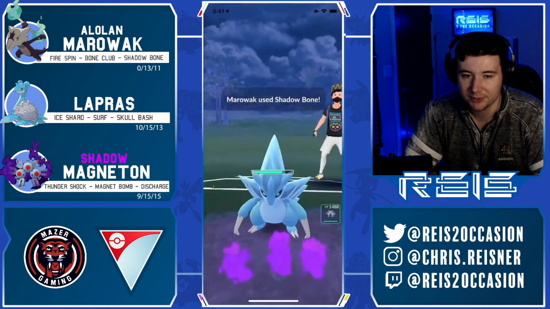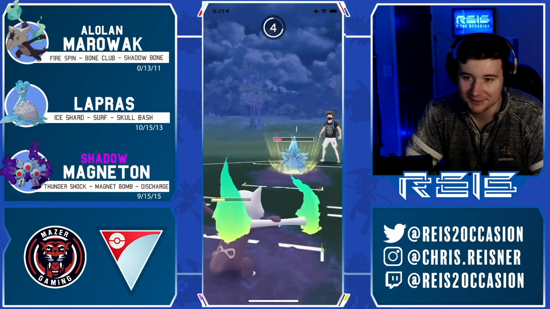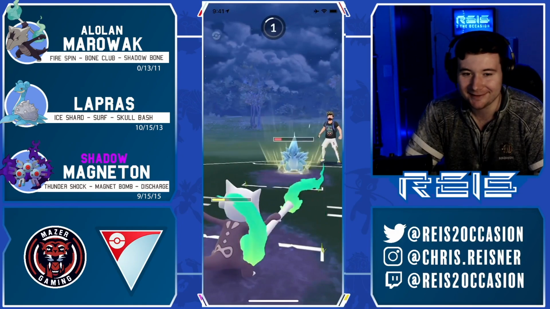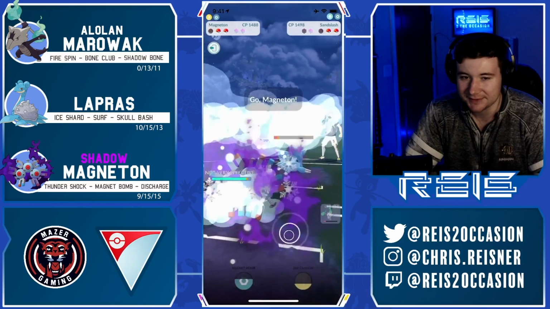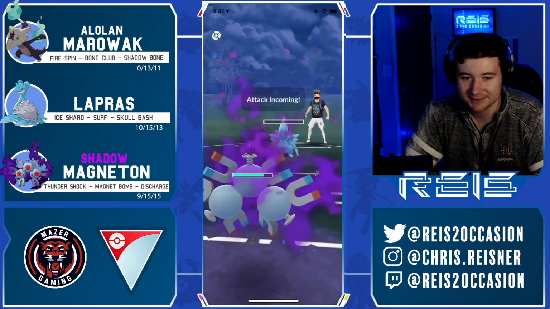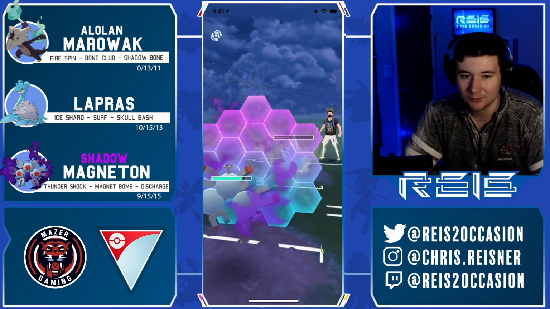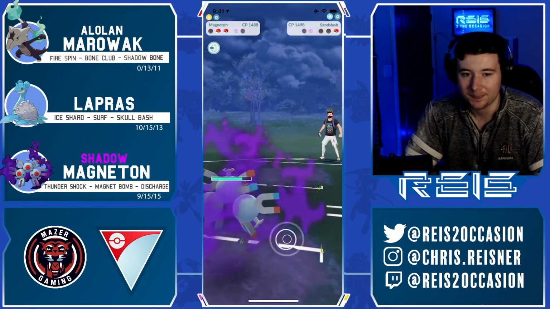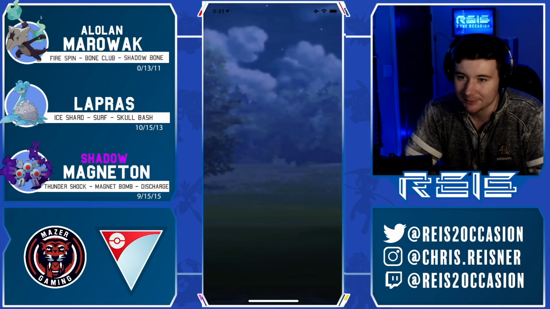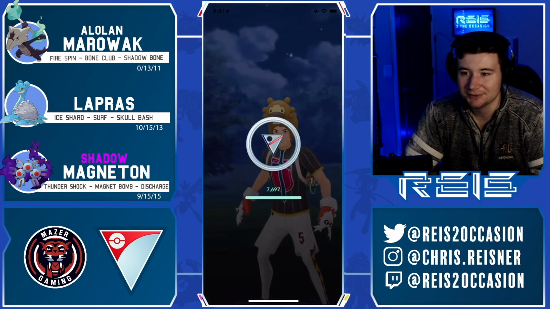I go for a Shadow Bone. He takes the Shadow Bone. Interesting plays from the opponent. And we're in a pretty dominant position here. I don't think he even built up to Bulldoze either, so I just don't shield the Ice Punch. I will shield this one, just because I don't want to take the Ice Punch and then confusion damage becomes an issue. So I just shield the Ice Punch, and my opponent knew it was game over. Magneton's going to outpace the Hypno, and that was a GG. On to the next one.